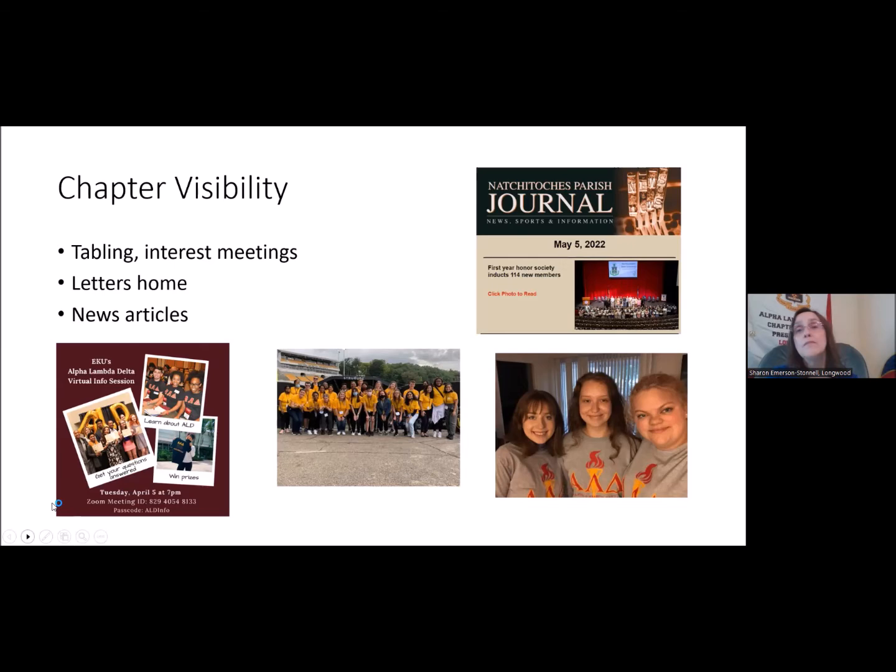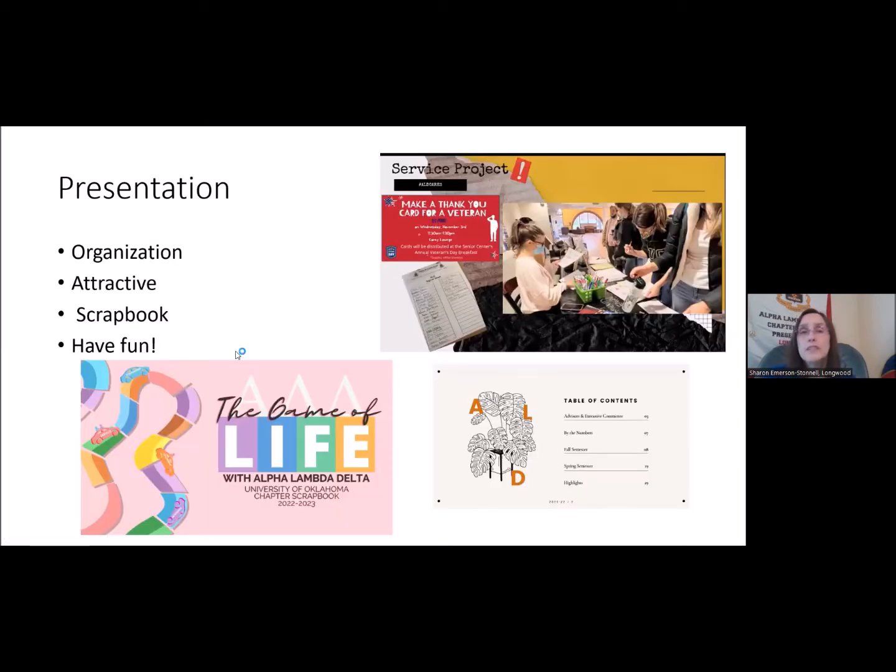And then finally, presentation. And presentation doesn't have to be fancy. It could be something as simple as over here. For example, they sort of combined everything. They had a picture, they had the site that was used, the flyer they used in social media. They actually had the sign-up sheet to show the people who were there. It was all combined. Another one here actually used a table of contents to help organize it. And so they broke it down in terms of what it was, page by page, looking at it.